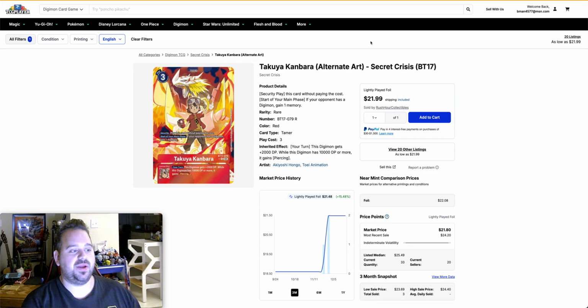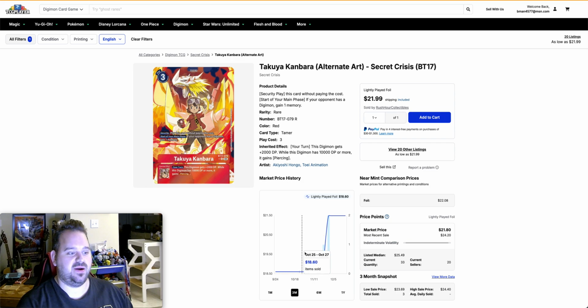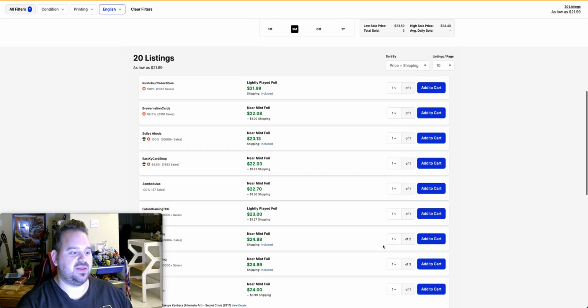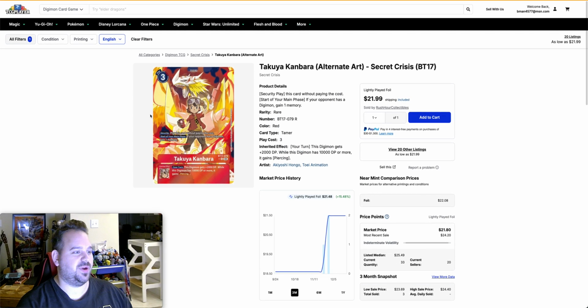We have Takuya Kanbara. Red Hybrid's been doing good again. This is the one that's going to be the most expensive Takuya, because it's the alternate art. So it's kind of gone up. It was a little bit lower, but now it's going to go over $20. But there's a lot of listings there, so I couldn't see it going much over 25.